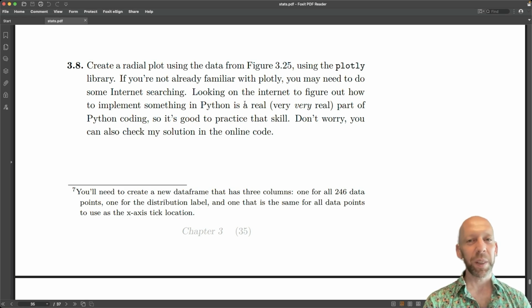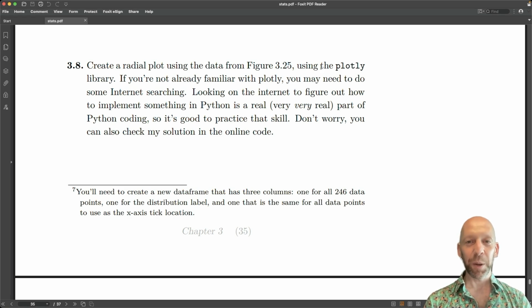On the one hand, I totally sympathize with that sentiment. You are investing your time and possibly also your money or maybe someone else's money into this book. So shouldn't I tell you everything? But the flip side of that argument is I don't think it really benefits you if I just spoon feed you everything. Learning does require some effort. It requires some exertion and some time. And so searching online is a very, very real part of using Python. You can read a million books on Python and statistics, and you will still end up needing to search for things online or look things up on ChatGPT or some other AI.